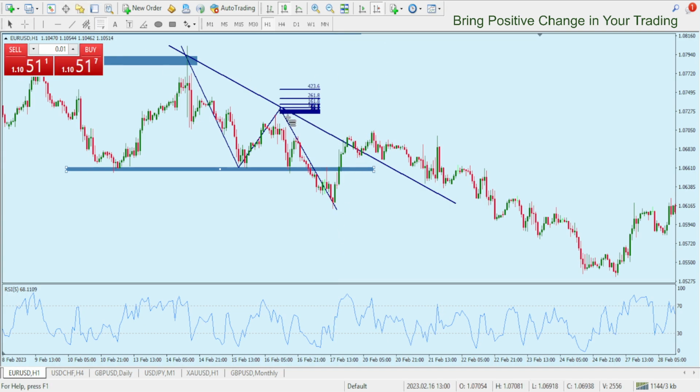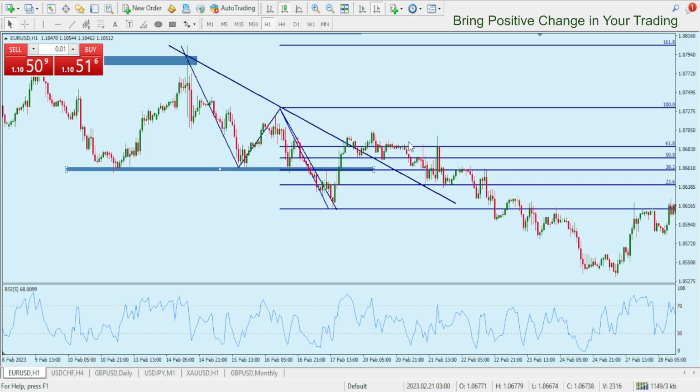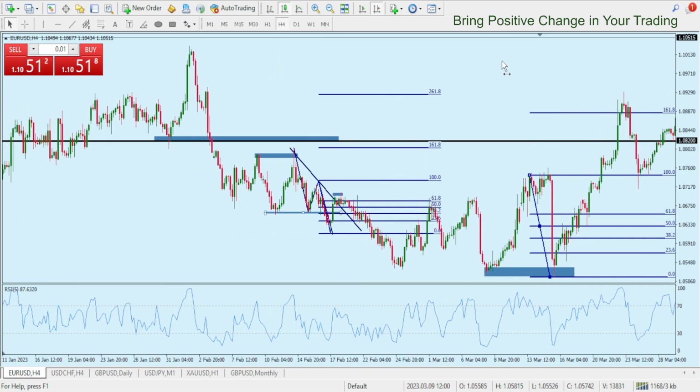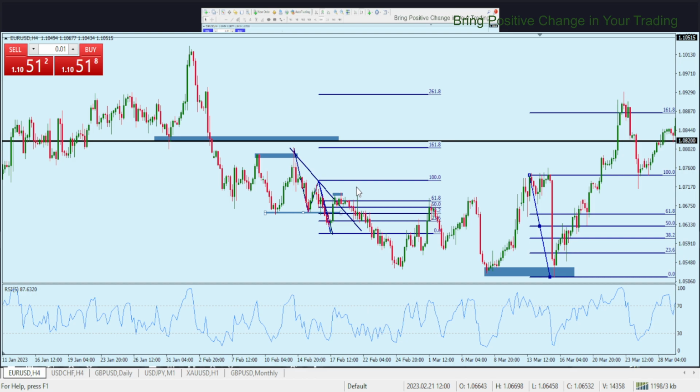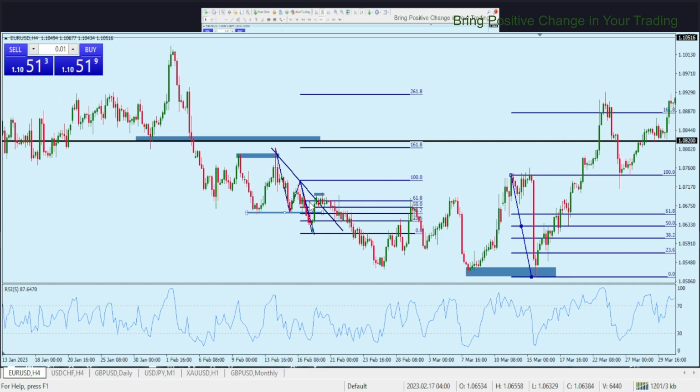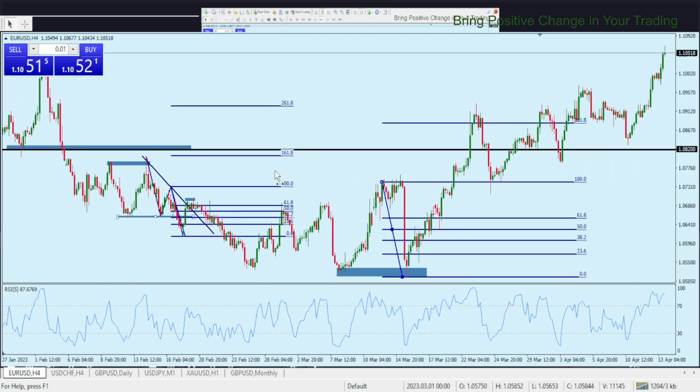Market took a nice retracement. 61. See, just 19 pips market went up, and another confirmation, my friends. So the first one we have got on the H4 right here, and the second one, a very tiny one. So if you have more practice, you will be able to catch these moves. But if you have no proper practice, then obviously you will be sometimes trading buy, sometimes trading sell.